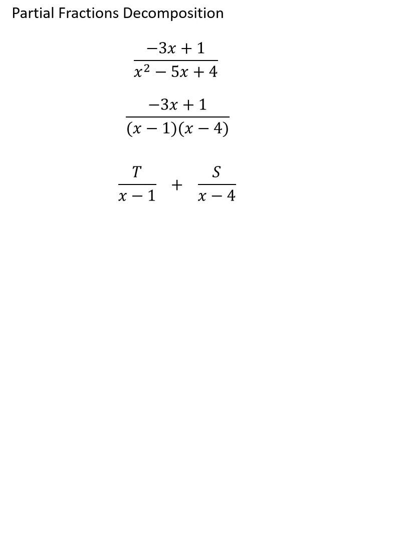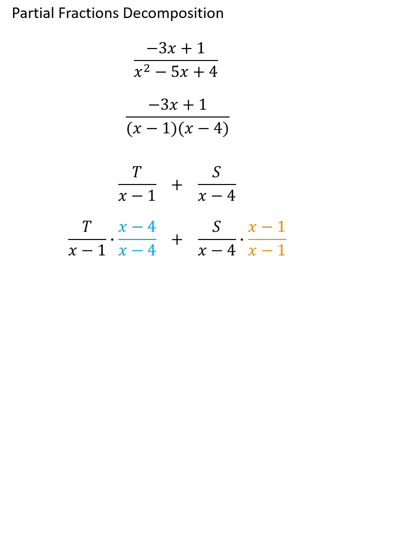My goal now is to find out what values of T and S would make the two expressions equivalent to each other, meaning equal for all values of X. So what you want to do here is start by combining these into a single fraction. That's going to help us find out what T and S ultimately equal. But I can't add fractions if the denominators don't match.